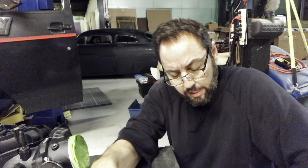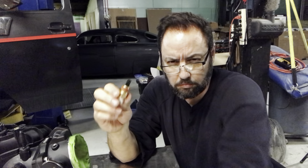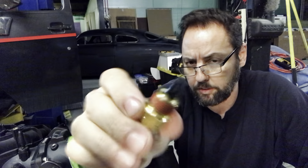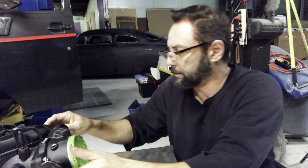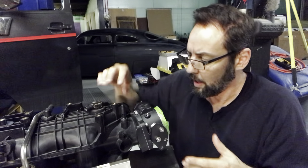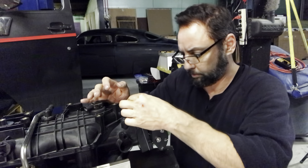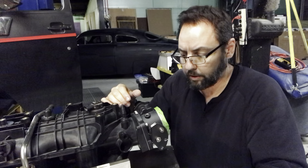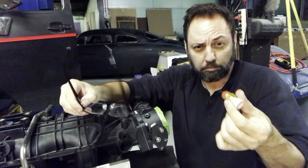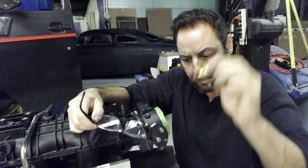We now have a manifold air temperature sensor — I got the Delphi TS10077. It's a GM air temperature sensor, but it's got threads on it instead of being a push-in grommet type. This intake has no provision for an air temperature sensor, so I can either cut off this vacuum port and tap it, which I may — that would be pretty much perfect. You can get the ones that are smooth and just glue them in, but then if you ever want to change them you have to break all that glue out and re-drill it. But this will be interchangeable.